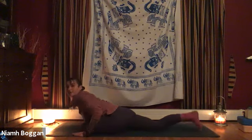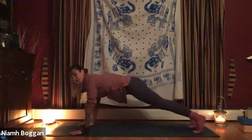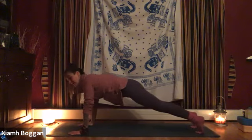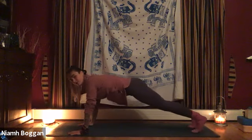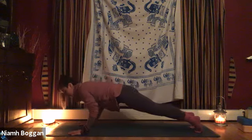Walking the hands back to the middle, then curl the toe under. We're coming back into our plank. We're coming down, bending our elbows now into chaturanga. So we're not letting the hips or the knees come onto the mat. We're bending the elbows down.